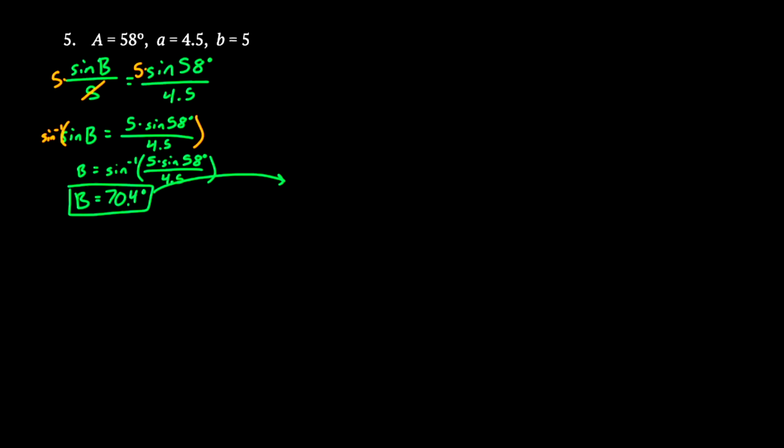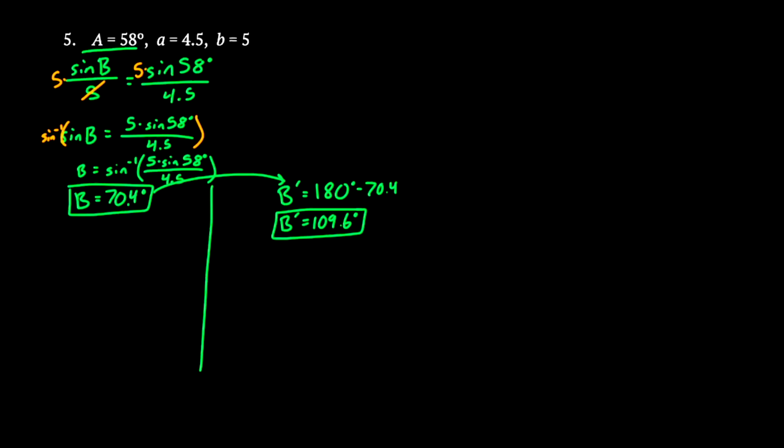Now there's our first angle B, but remember there's a second possible triangle, so I like to check for that right away. So I'm going to call this B prime. And remember that there was that second spot on the unit circle, like our first angle was 70 degrees, but there's another spot on the unit circle that has the same sine value. So we'll take 180 degrees minus the answer that we just got, 70.4, and that gets us 109.6. So it's almost like we have these two alternate realities going on, these two possible triangles happening at the same time. Let's just go back to the first one.